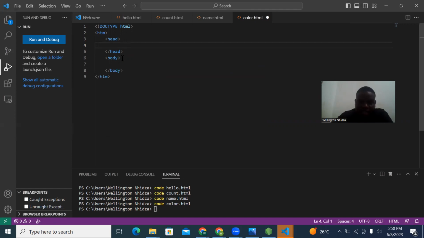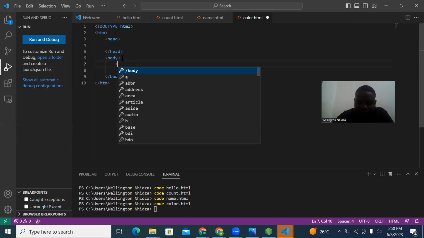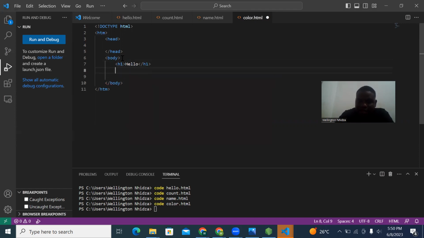So here I'm going to put our h1 and say hello, and I'll put the three buttons. Button, button, like this, and I just have to copy these buttons.